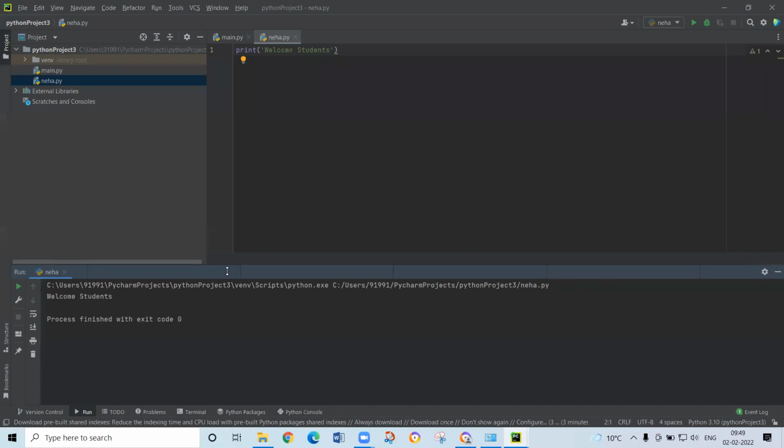Now, what is the difference between your IDLE shell and why are we going to use the editors? Here you can save your projects easily. As IDLE is temporary, you can get your output once, but you can't save that file. Here you can make multiple files in a single project and you will get the output on the same screen. When you write over the notepad, you have to intermix two screens.